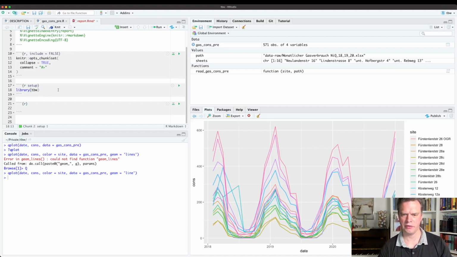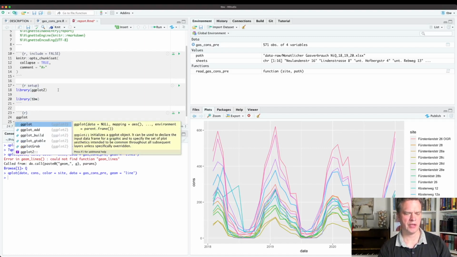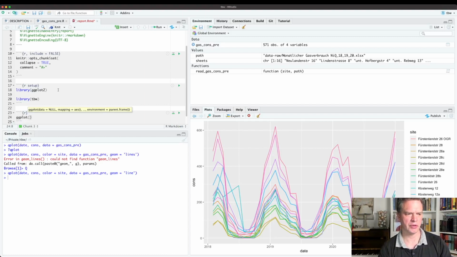So let me see now. If I want to include this in the report, I am going to need ggplot for sure. I'm going to separate it from loading my package. When I do the plot with qplot, I really prefer using ggplot for the final product.